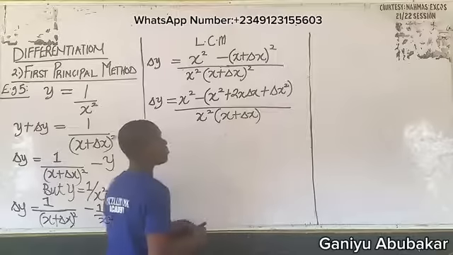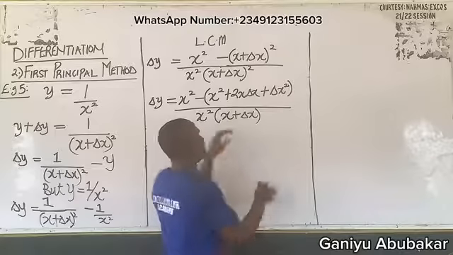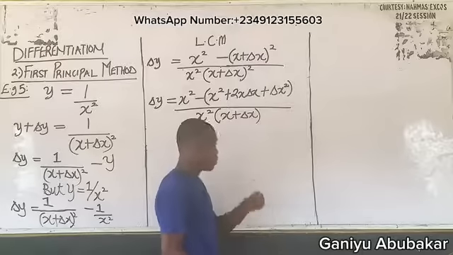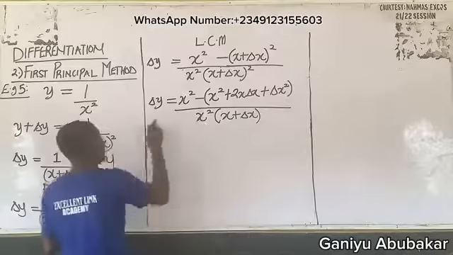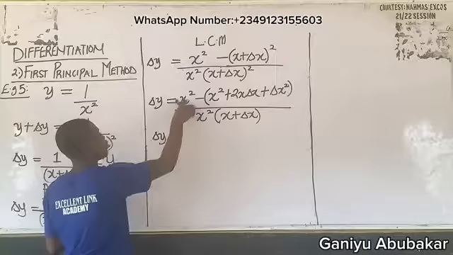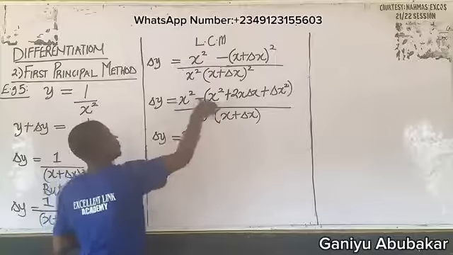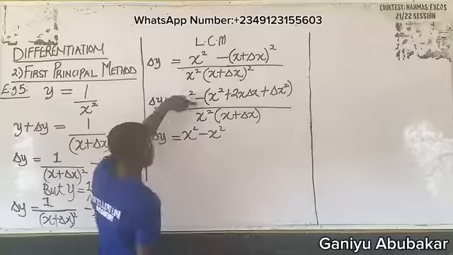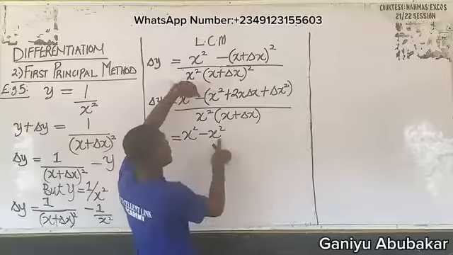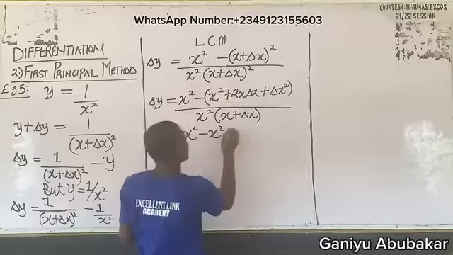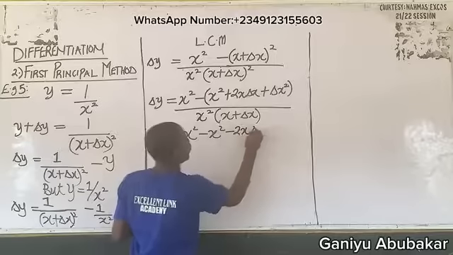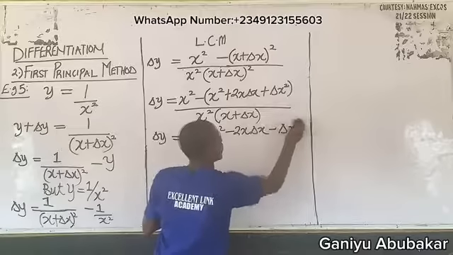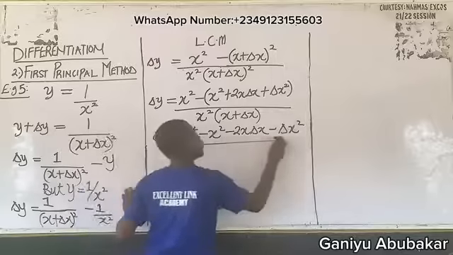Also observe that after expanding, I still keep the term inside the bracket. I didn't remove the bracket. It must be in the bracket. All right, I'll have that change in y is now equal to x squared, minus times x squared is minus x squared. I'll use the minus to expand the bracket. So minus times x squared is minus x squared. Minus times plus 2x change in x is minus 2x change in x. Minus times plus is minus, leaving change in x squared, all over.